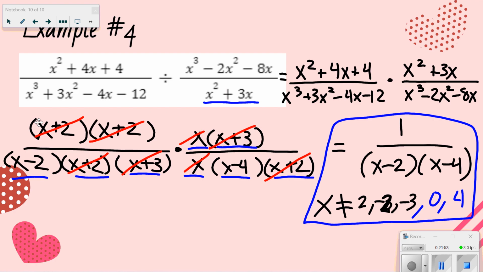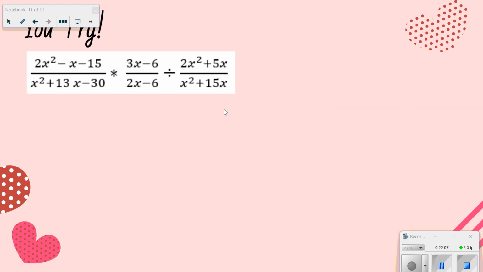All right, what other questions do you guys have? All right, I'm going to give you guys one question to try on your own. So you guys thinking about trying this? Oh my gosh, don't be scared, right? Multiplying these two, and then what does this division mean we would have to do? More steps. Yeah, more steps.